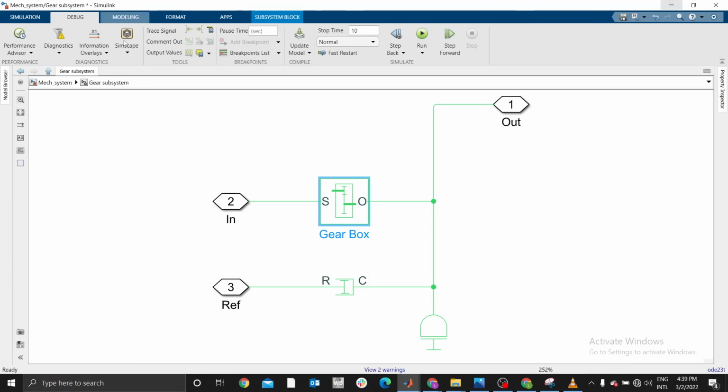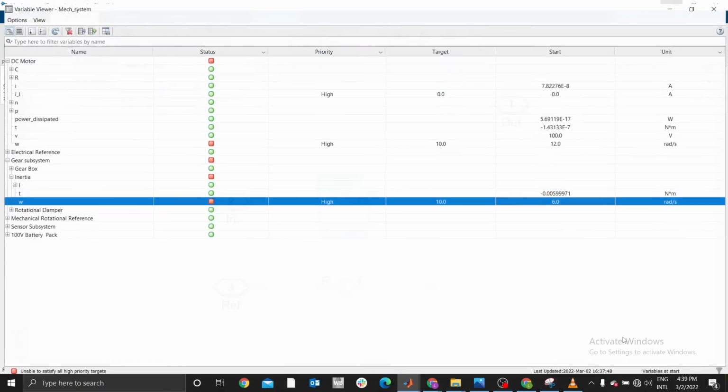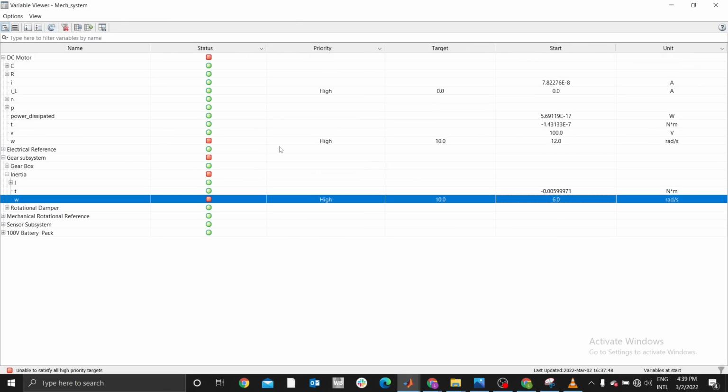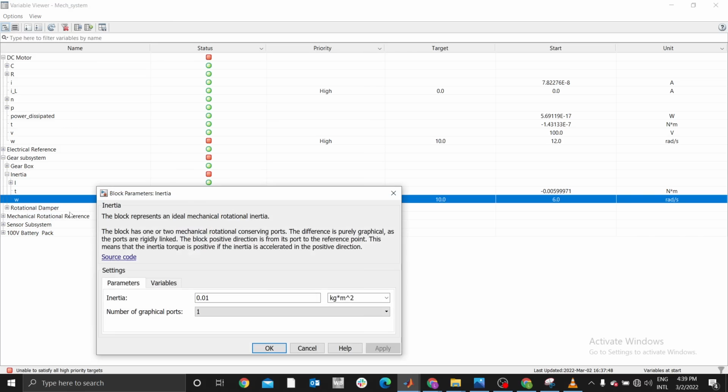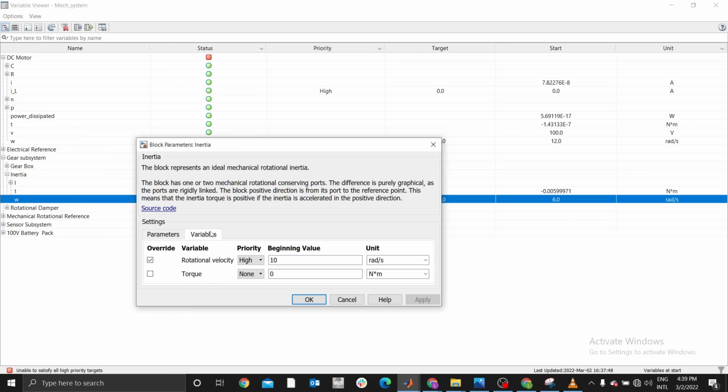You can go back to the variable viewer. Here it is. How can you now solve this? We have to give one of them high priority and one of them low priority because they now contradict. Therefore, right click on the angular velocity W, open block dialog, and I'm going to use variables here.